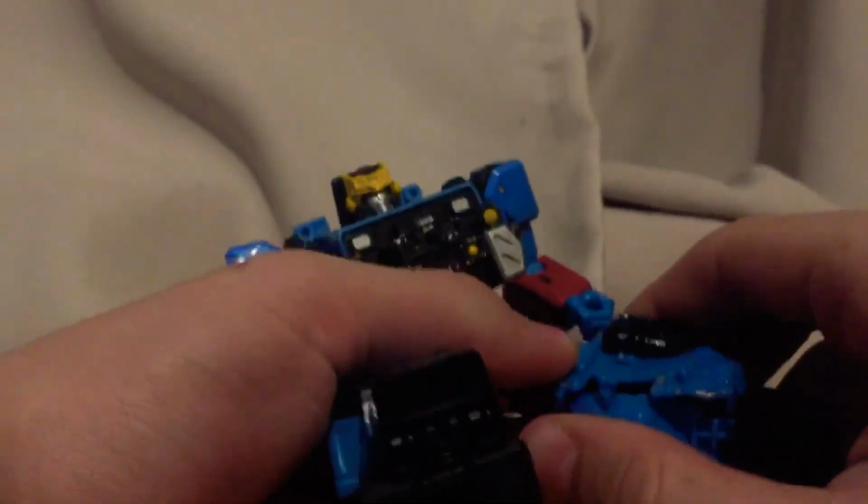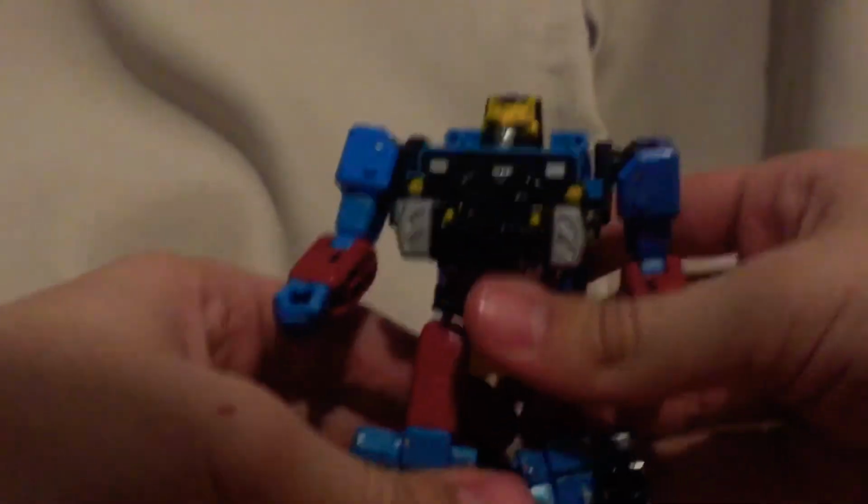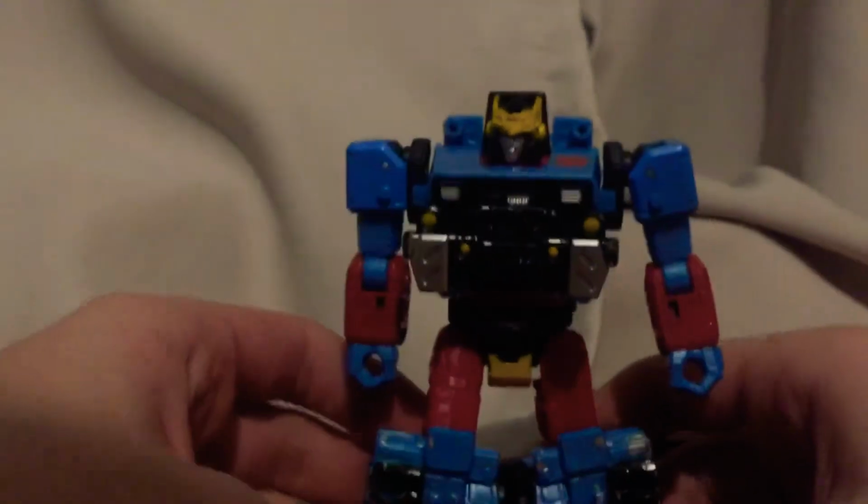So this bit does come off, it does come off also on the Hound. I think it's the issue with the mold, but I would have preferred them if they did like tabs, so it'd hold better. But maybe they did that because if kids buy it, they would break it. It makes sense that they did that. But because I'm a collector, I'd rather prefer tabs. But here is him in his robot mode.